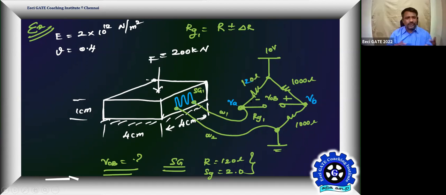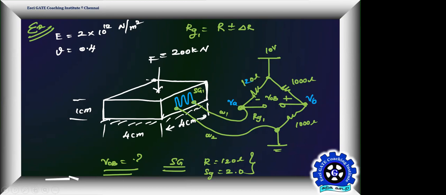So when there is no strain, there is no change in resistance, bridge is absolutely in balance. The moment you apply the load, there is a strain, there is an unbalance, there is an output. So no strain, no output, no force. There is a force, there is a strain, there is an output voltage. Meaningful? Yes. Now tell me how to proceed.